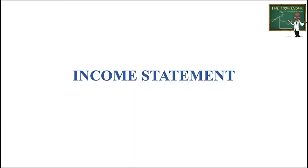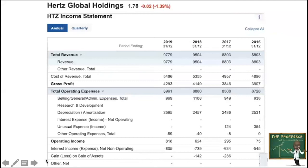Income statement. The reason why I put up an income statement was we discussed companies that can go into bankruptcy because they cannot service their debt. We talked about the times interest earned ratio. So I'm actually going to show you now how to do a quick glance and see those ratios. I'll discuss a little bit of the income statement, but you'll get the general point. So what you're looking at here is the income statements for Hertz. I've had a lot of questions about Hertz, so I figured I'd grab something that you guys were asking me about. So here's your revenue for Hertz for 2016, 17, 18.